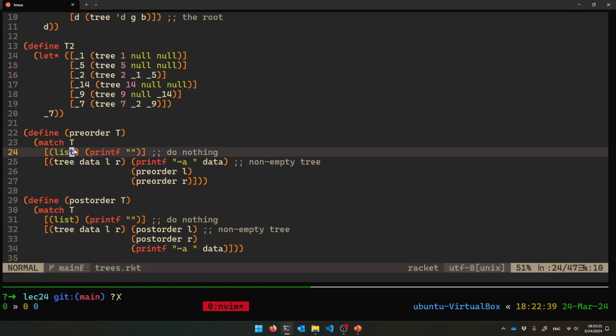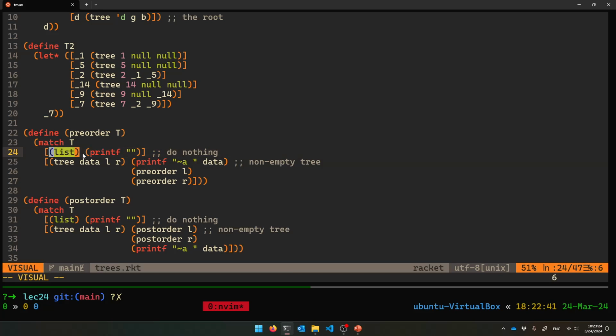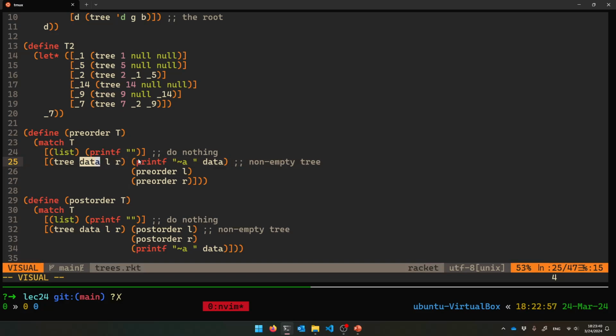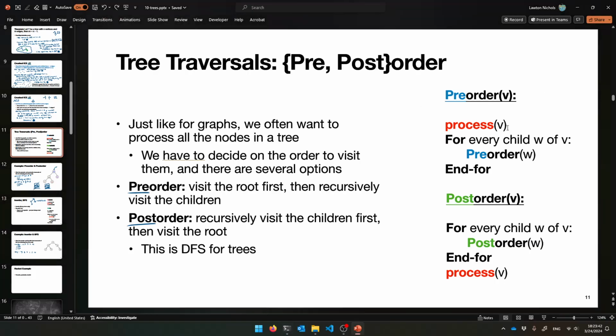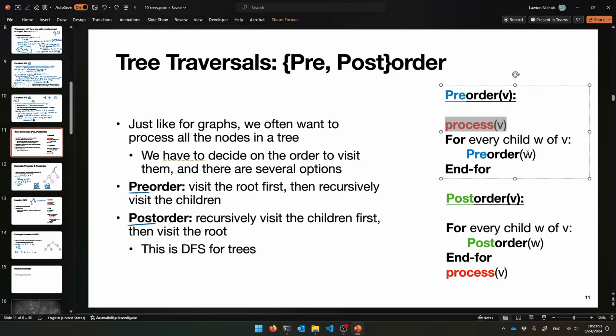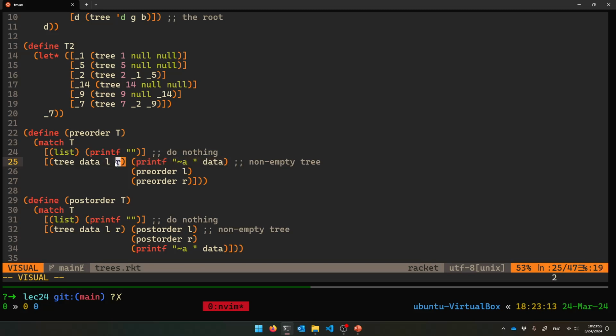Racket is all about lists. So if the tree is empty, there's nothing to do. Do nothing at all, just print nothing. Otherwise, if we have a real tree object here, I'm doing what's called pattern matching. That's what Racket's doing right now. So if I have an actual tree node, which does have a left and a right, it's valid and has some data in it, what do I want to do for that actual thing? I can process the node first of all, so let's print it. That'll be our version of processing the node. So print the data. And then we're going to recursively pre-order our children, and we just have left and right. So we'll pre-order the left, and we'll pre-order the right, in that order.